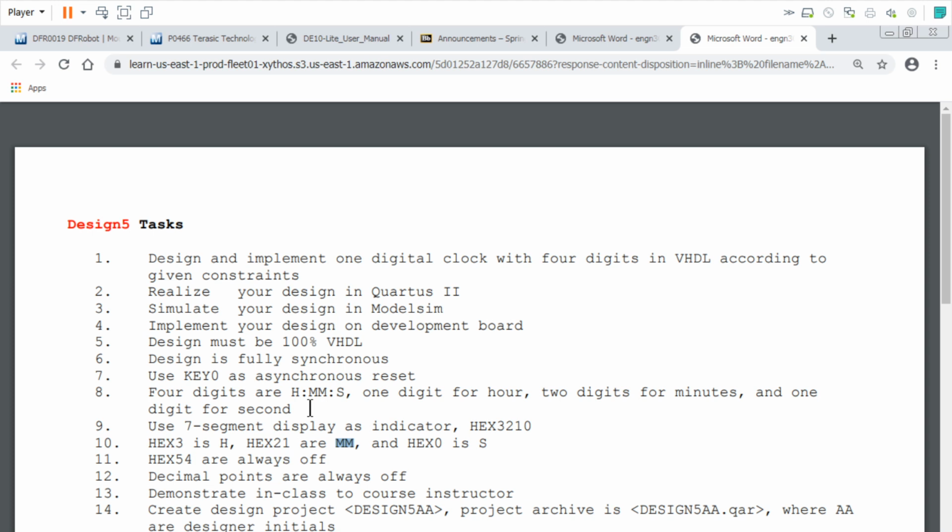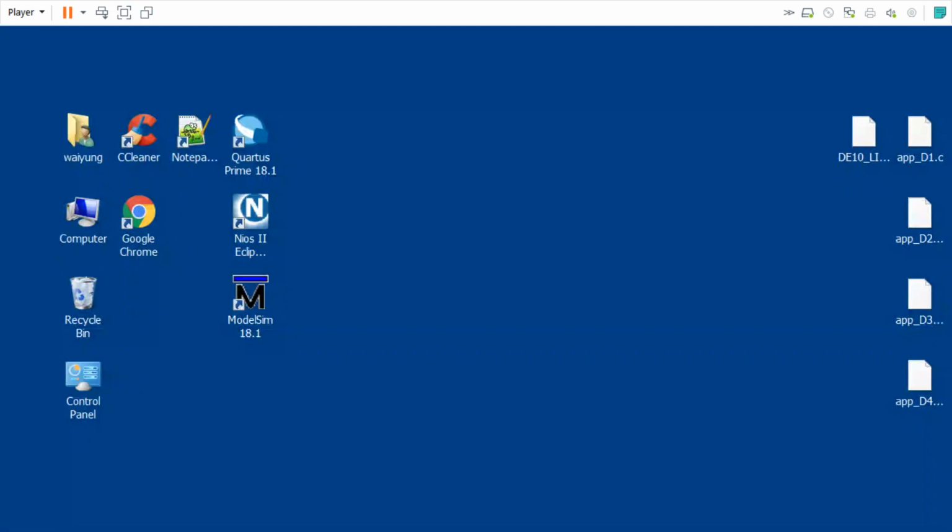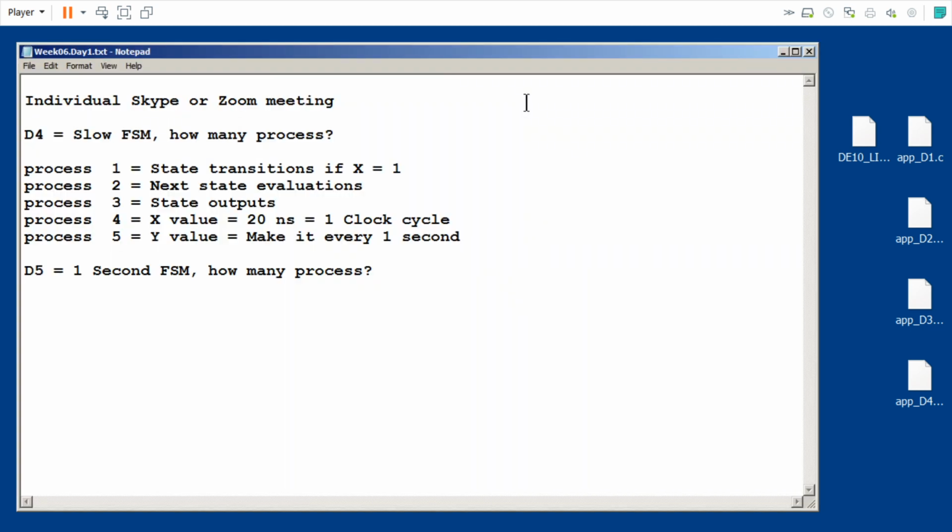That's the tricky part. So that means when you design this code, you can't just run everything at once. You can't say I'm gonna run seconds, milliseconds, seconds, minutes, and hour at the same time. You cannot do that. Okay? The seconds is going to affect the minutes and the hour. Okay? So that means when you look at your state machines, you need to do the following.